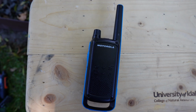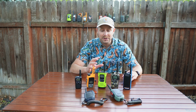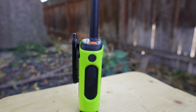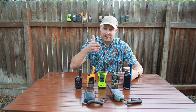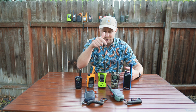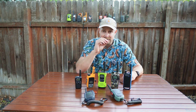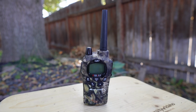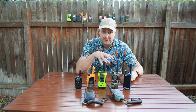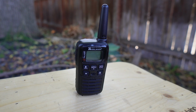The Motorola T800 series or T803 is great for an all-around radio. If you're going to be on the water, the T600 is an awesome option simply because it floats and it functions well. However, if you're on a river trip and you want better range, especially when you're going through canyons, the Walkie Talkie 5-watt radio is going to outperform the T600. The Midland is an affordable, feature-packed radio that is a great option for hunters who want to have contact and maybe even have a headset in so that everything stays pretty silent. And of course, the best cheap option is this Midland X-Talker T10.